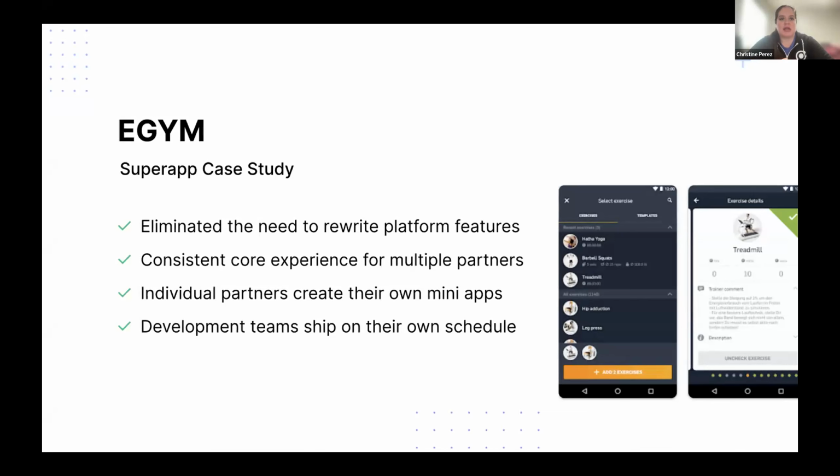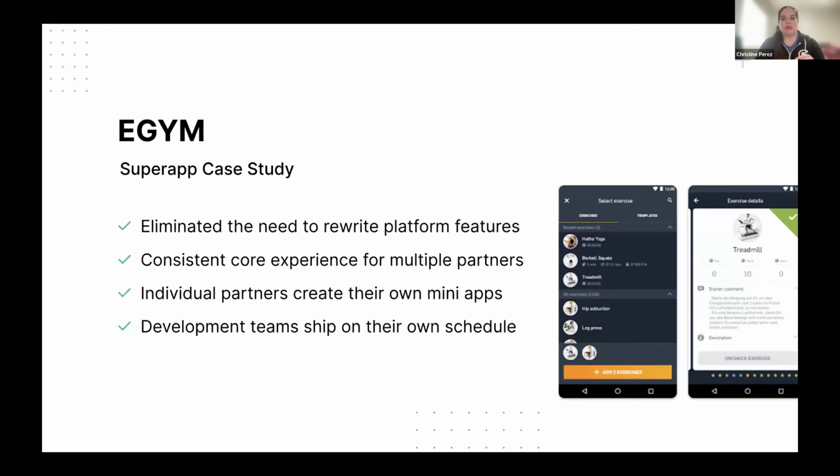Because each gym partner has different needs, the development teams were finding it difficult to build a release cadence that worked for everyone. They needed a way to decouple eGym and the partner gyms' deployment cycles and bring updates faster to customers. So with the help of Ionic's Superapp SDK, they did just that. By using the SDK, they were able to build features once and deploy them to each customer, keeping core functionality like login access in the native shell, which saved room for each gym customer to create unique mini app experiences for their gym users.